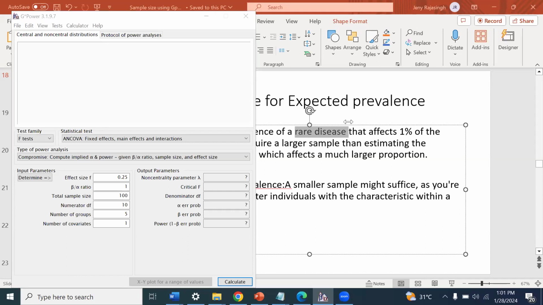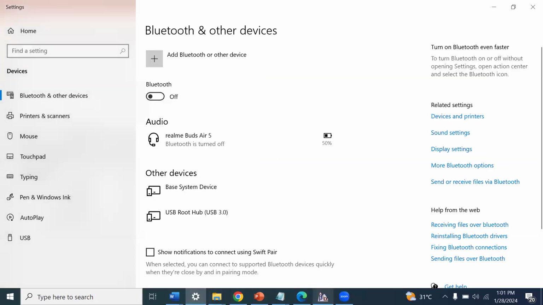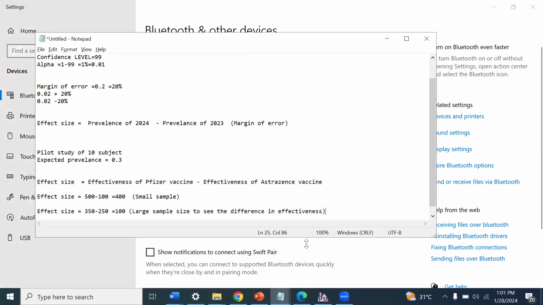Bhavana has a question: in an interventional study for comparison of a new drug with an existing drug, how to calculate the sample size? For example, Pfizer is the first company to develop the COVID vaccine, right?